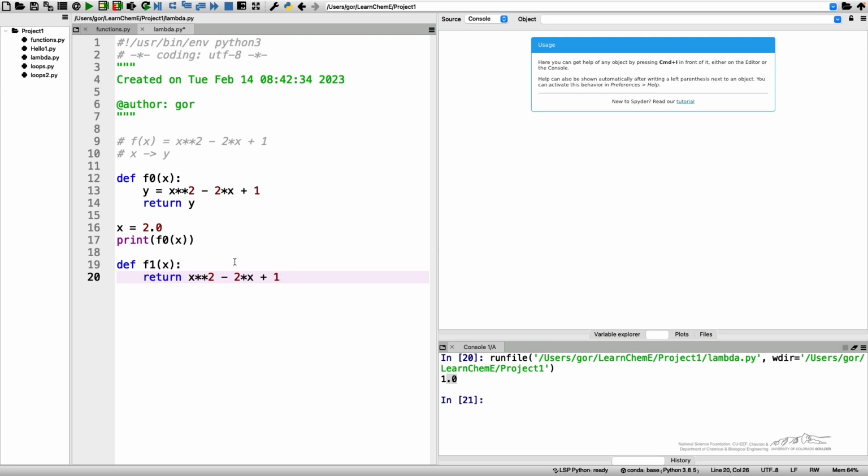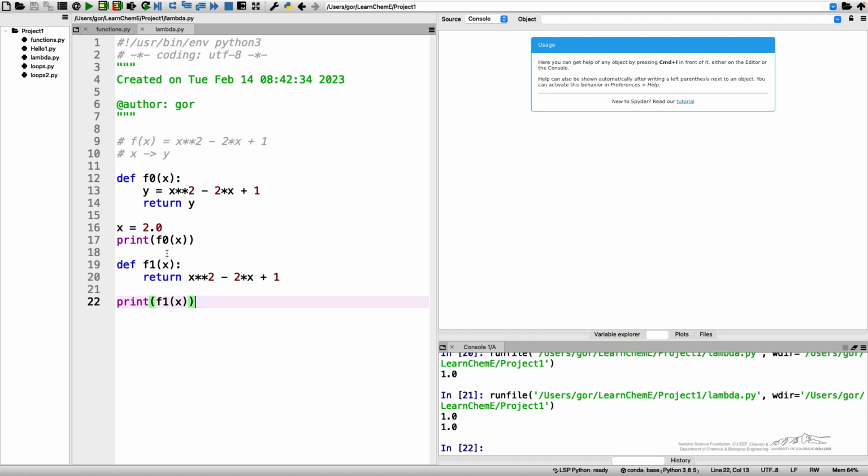I'm returning the result of this calculation right away, which, if we don't need to perform many different operations, makes it shorter and simpler, right? So now if I print f1 of x, x has been defined here, and run it, I'll get the same result. Well, in Python there is another way to do it, which is even shorter, without even the def keyword. It uses another keyword, lambda. So the function is introduced in one line, and this is very convenient for functions like this one, when you need to do several simple mathematical operations.